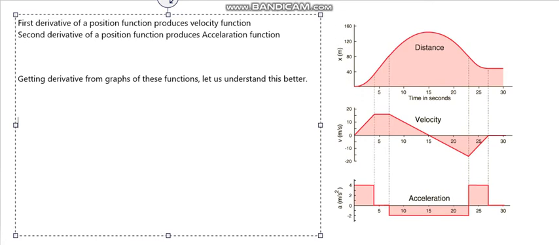From point 4 until point 6, as we can see, we have a horizontal slope here. So horizontal slope shows us that it's 0. So on the acceleration graph, we also have 0. From point 6 until point 24, we have the same decreasing amount of acceleration function slope, which shows that our acceleration graph must show us a negative value but a constant one, because it doesn't have any change in the rate of slope. So we can see it's a negative constant value until point 24.